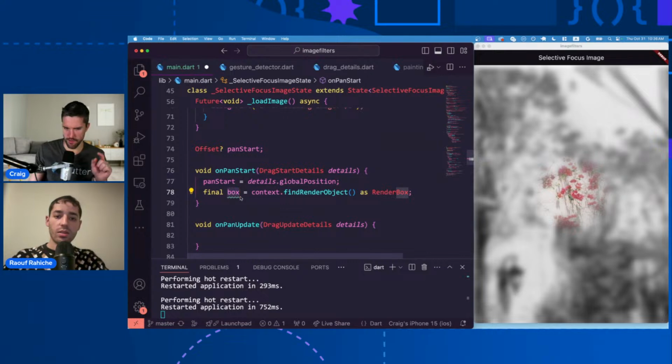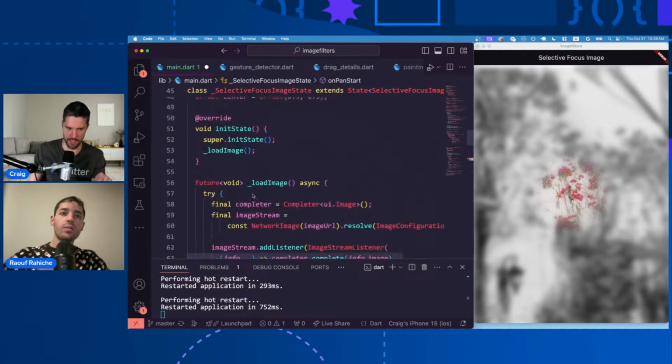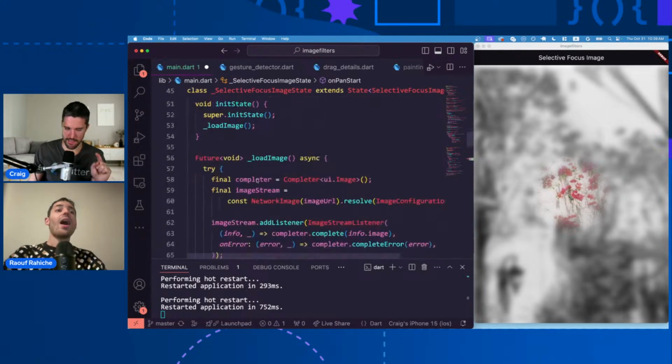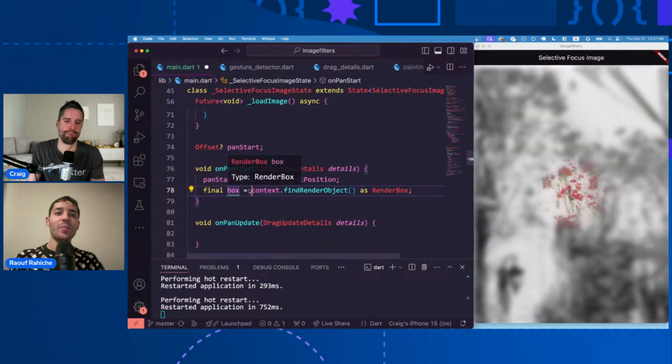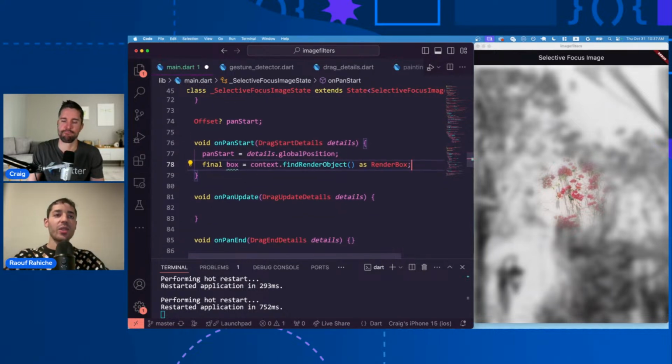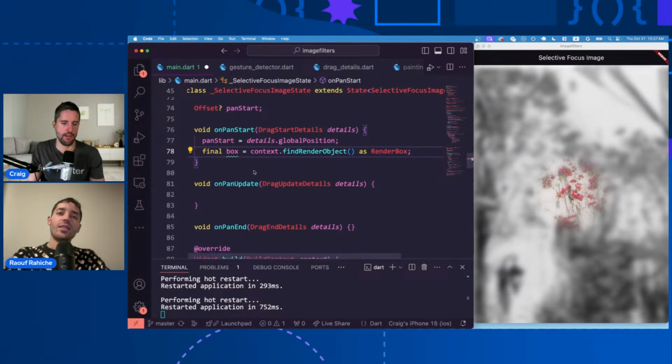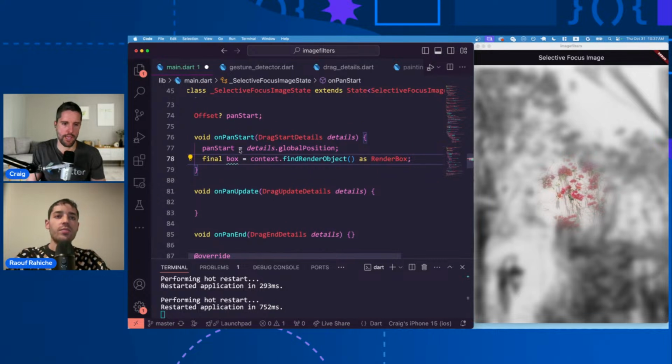Got it. And so the trick here, because we're writing in the main widget that contains the scaffold, is that it's going to be the whole screen, is what you're saying. Yes, I think that is the miscommunication. Layout builder is going to give us precise sizes. This one is because we are in the situation where the widget is the whole screen. So that works. So now we have the box.